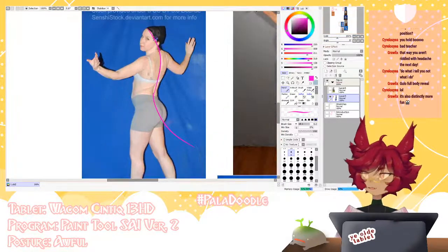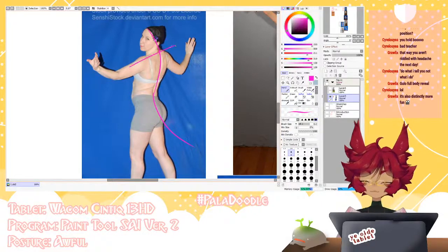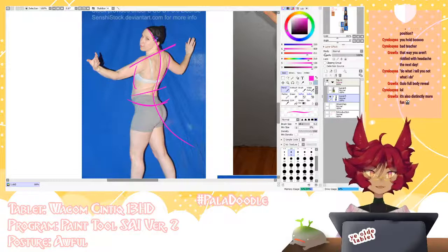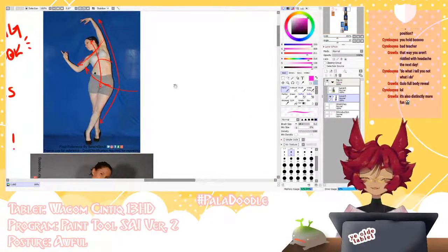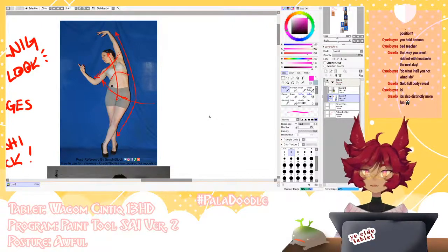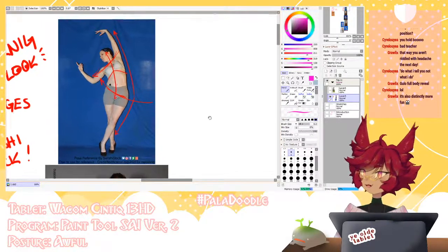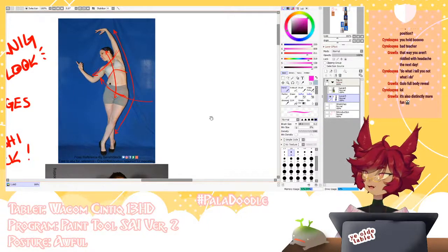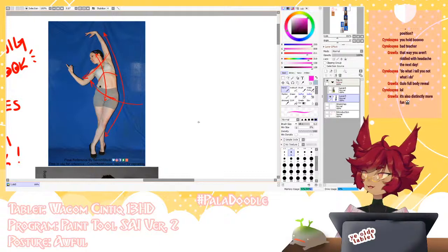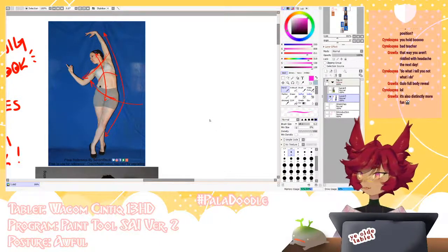So you just follow that, and honestly, you just build off of that. Get your shoulder direction, get your hip direction, and then you can start building your figure off of there. So when doing this, you don't want to worry yourself with the meaty, fleshy part. You absolutely don't want to focus on that. The rougher, the better. You don't want to think about it too much at this stage. Right now, you're just trying to get the motion and the position of the body. And then once you get that down, then you can start getting into the meatier stuff.